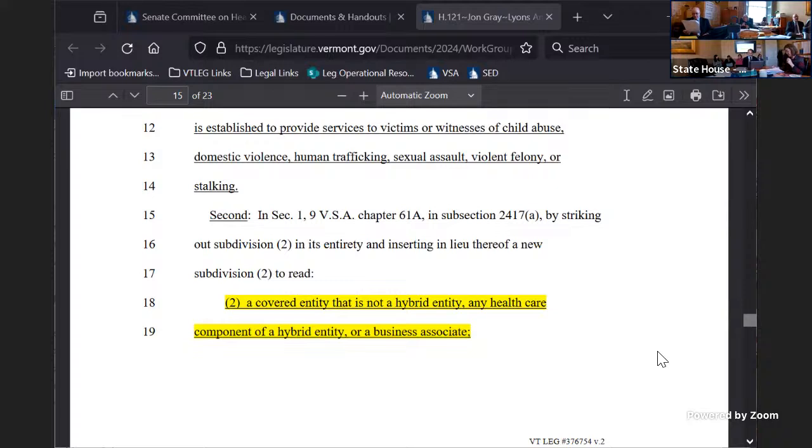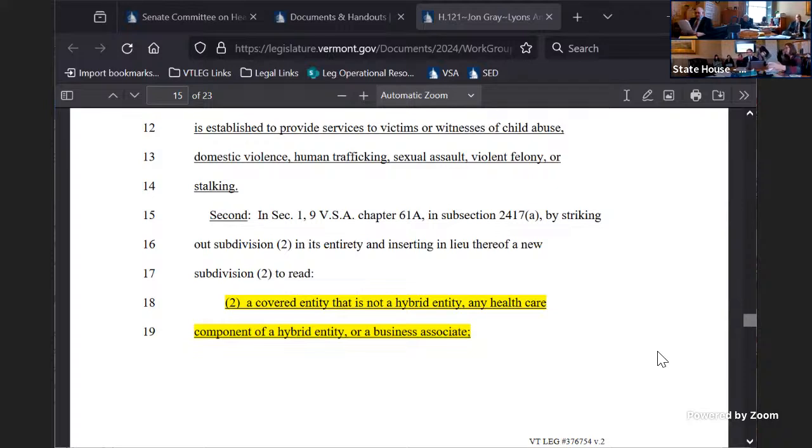So some background before I state the language. HIPAA contemplates a couple of things. We've talked about covered entities and business associates, but there's a category of covered entities called hybrid entities. Let's say you're UVM. You could be a covered entity as a whole, and every part of you would be subject to HIPAA, including the non-hospital elements of what you do. But likely you don't want that to happen. You want to have flexibility on the non-medical parts of what you do. So you can designate under HIPAA to be a hybrid entity. What this means is you're calling out particular components to be subject to HIPAA, and you're saying that other components are not subject to HIPAA. That gives you the flexibility to have your non-healthcare related pieces dealt with outside of that scope.